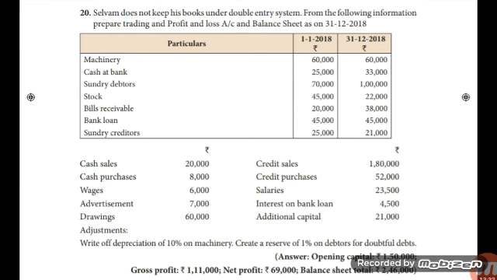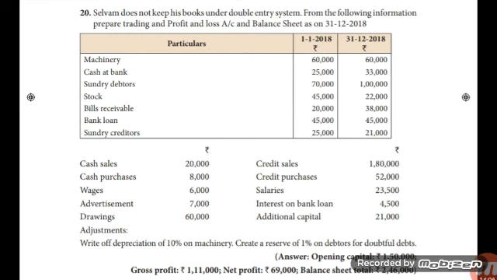Okay. Next, balance sheet. Balance sheet asset side items. Machinery. It has adjustments. So write in inner column 60,000. Less depreciation 6,000. Underline. Write the amount in outer column. Next, cash at bank directly in outer column 33,000. Sundry debtors, it has adjustment, write in inner column 1 lakh, less provision for bad and doubtful debts 1,000. Write 99,000 in outer column. Stock directly in outer column 22,000. Bills receivable in outer column 38,000.